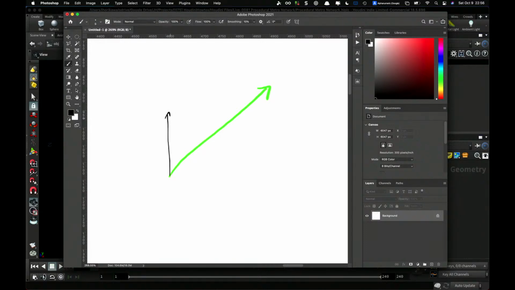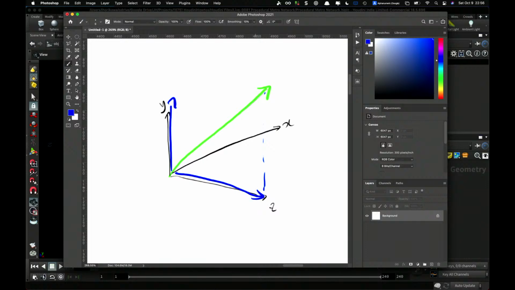Sorry, so let's say we have an X, Y, and Z direction, maybe this one's X, this one's Z, this one Y, and if we project this curved line onto each axis, for the Y it looks like this line, for the Z it looks like this line, and for X it looks like this line.